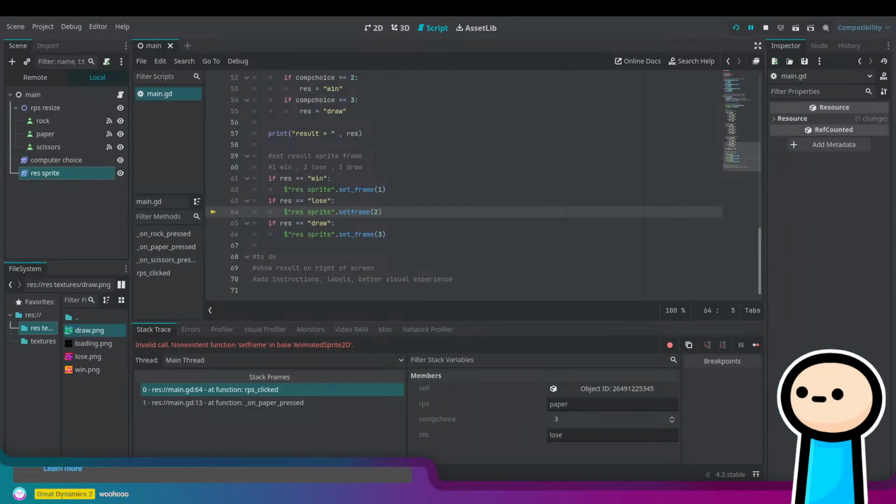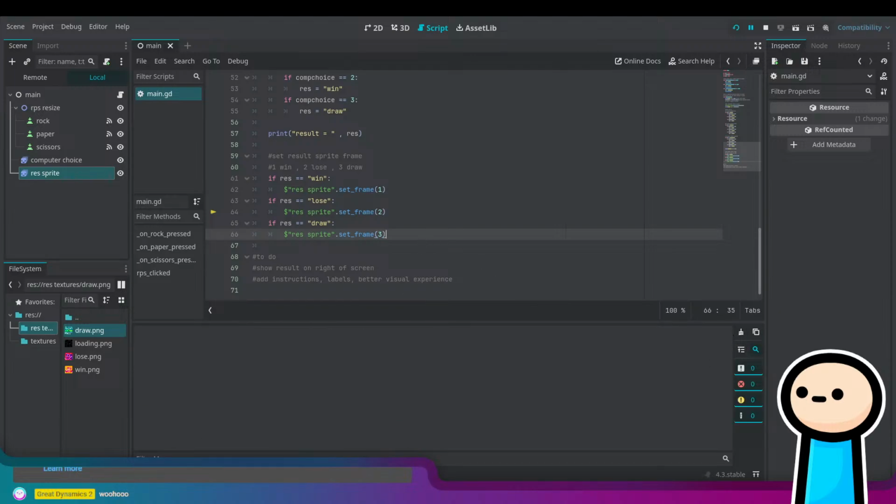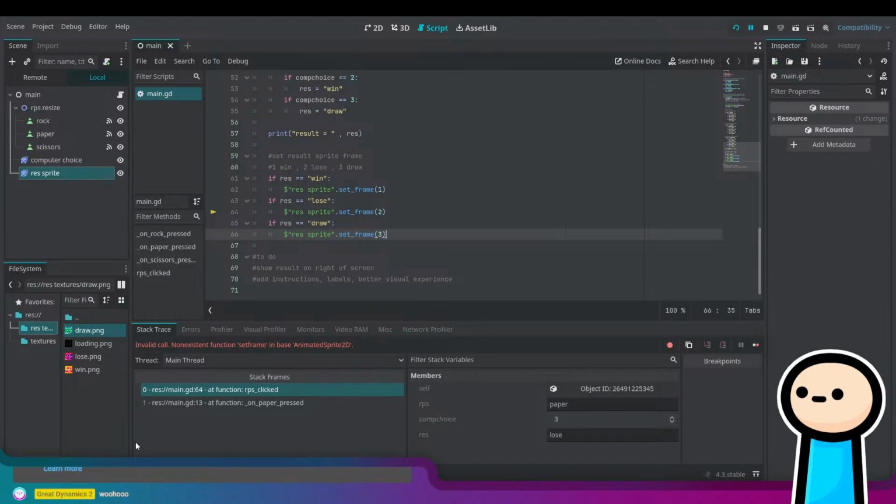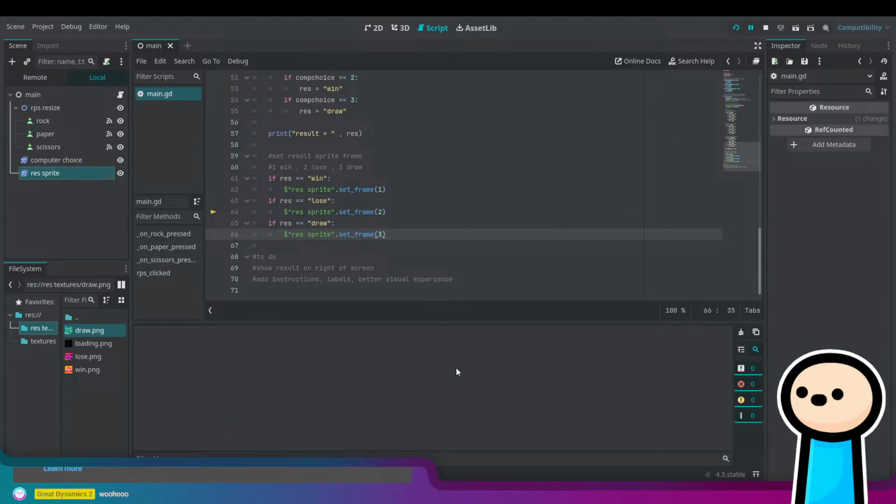The error is invalid call, non-existent function set frame in base animated sprite 2D. Ah, I've got the underscore. Such a simple fix as well. Okay, let's clear those errors. Clear all of this. Let's see what happens now when I run it again.